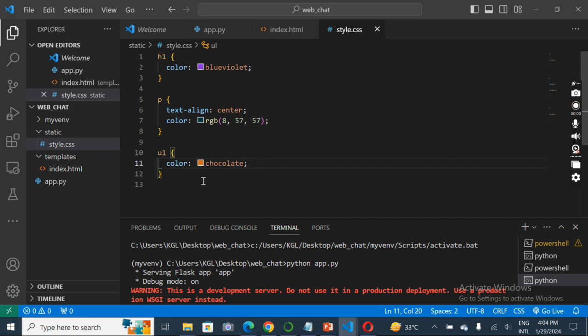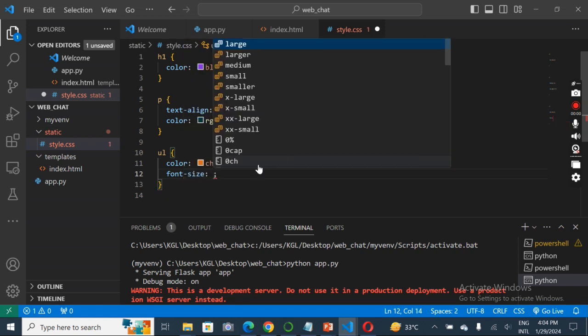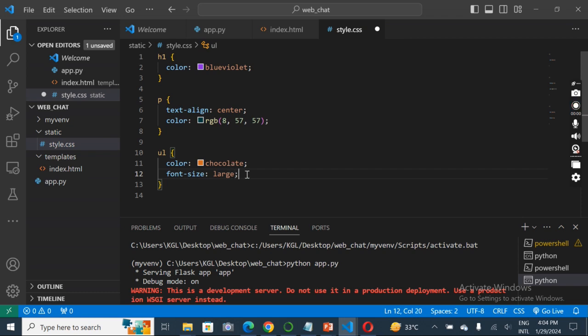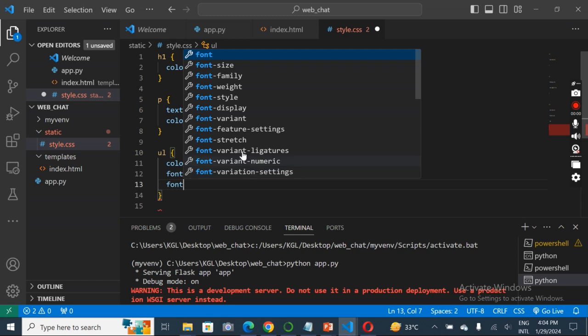We have div where you can also toggle it into center and all that. But just to keep it simple, you can add color to it. Font size, you can also add your font. Font size, if you want it to be large, you put it large. Another one, font weight.